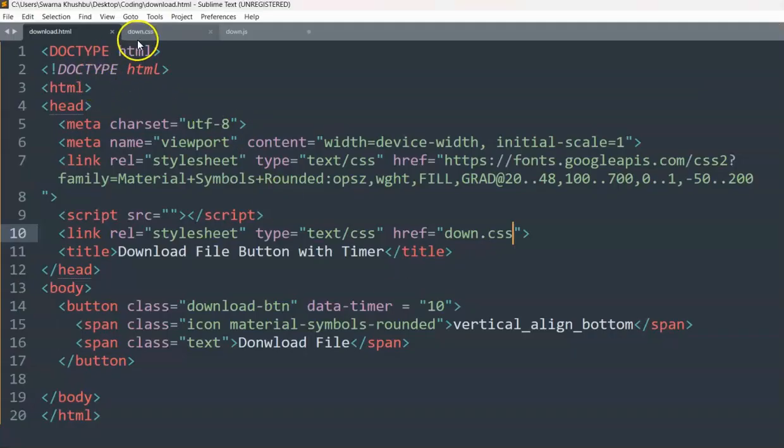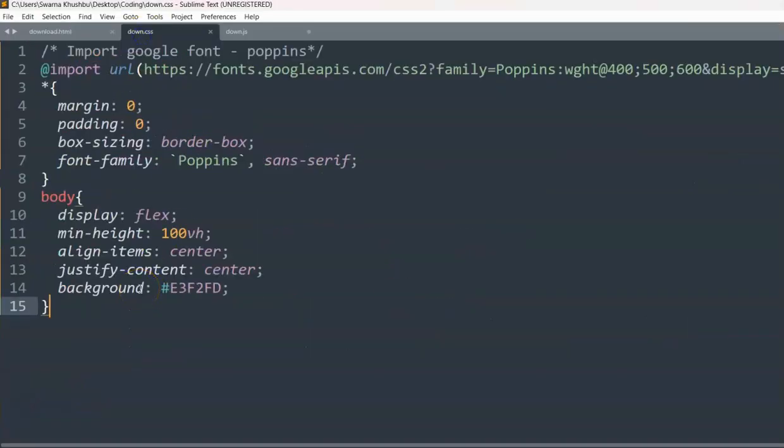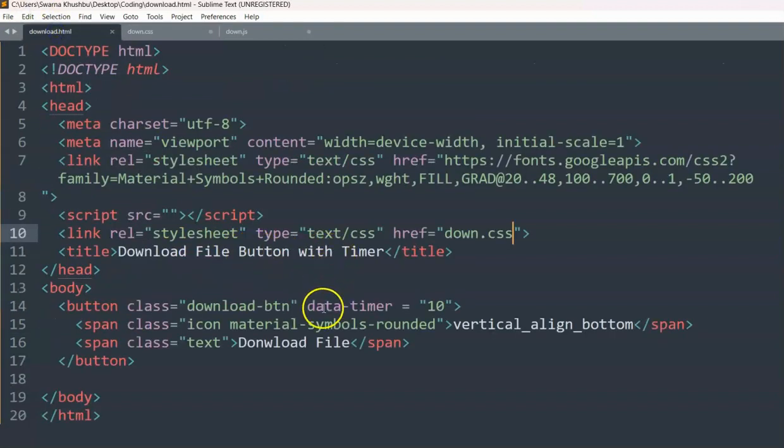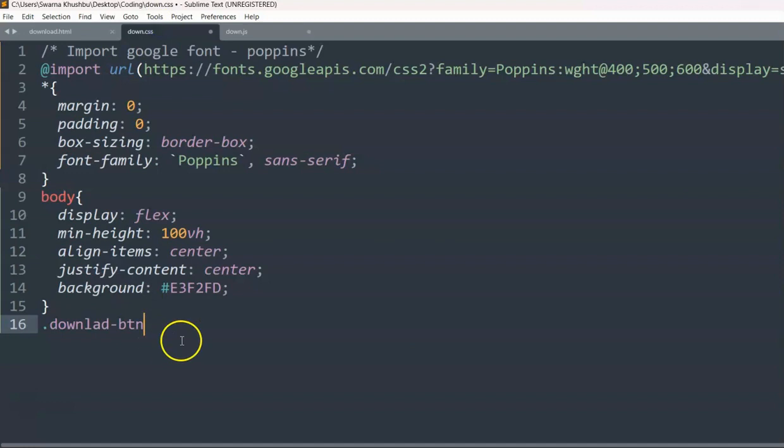Okay, next in the CSS, what we have to do is, now the body part is done, we have justified it to center. Now we have to work on the download button, right? Like giving some outline to the download button, the border, what color it should be, everything. So let's say we write download btn. Now make sure whatever you have used inside the HTML, that only you use in your CSS. Okay, so I have used download btn over here, same thing I have to use over here.